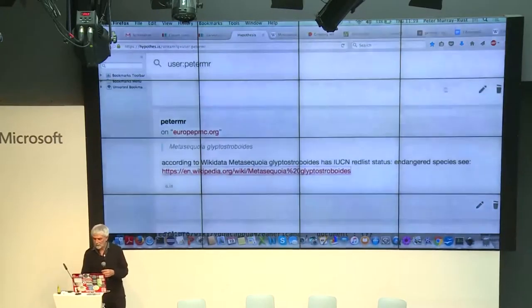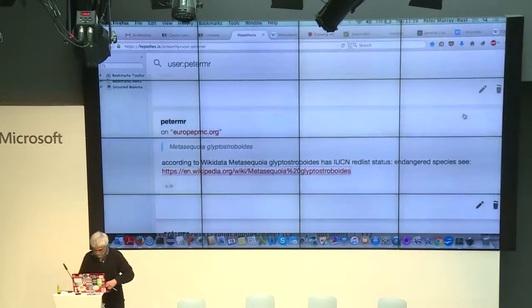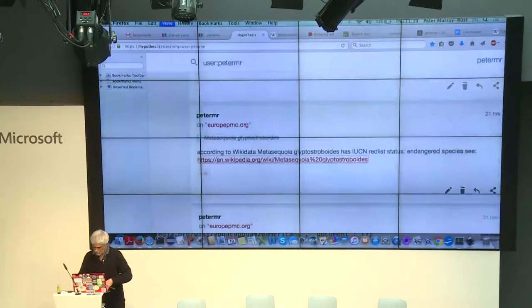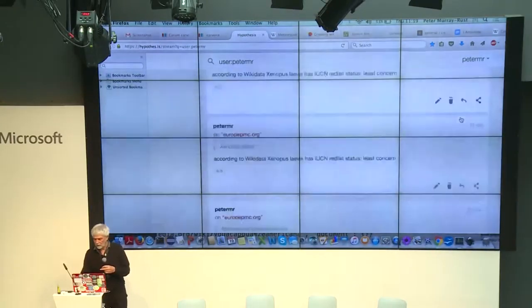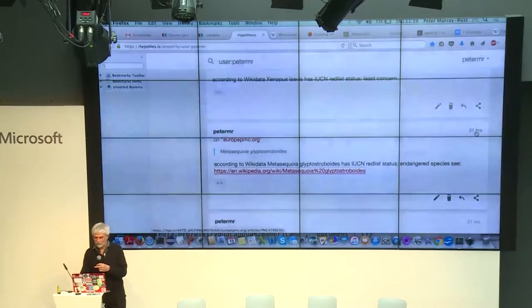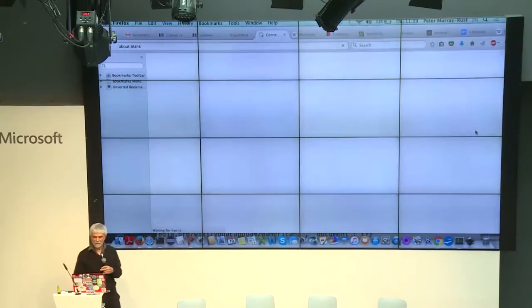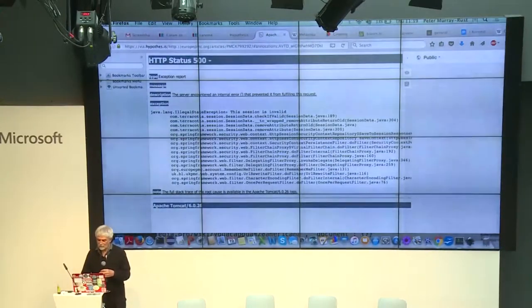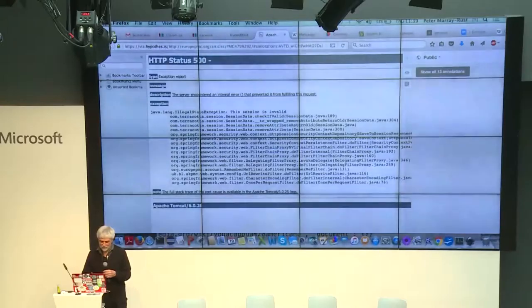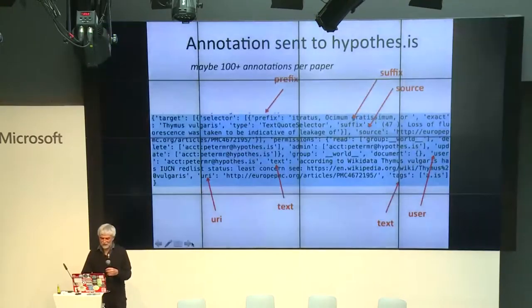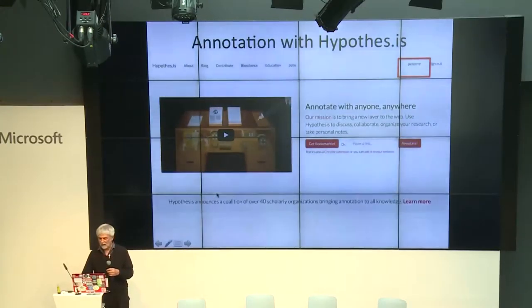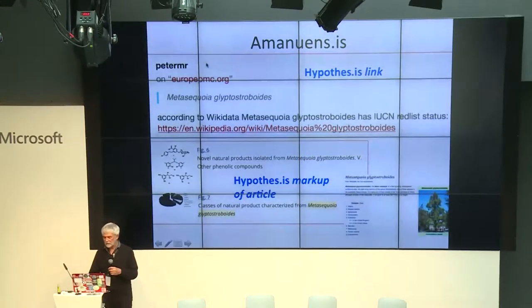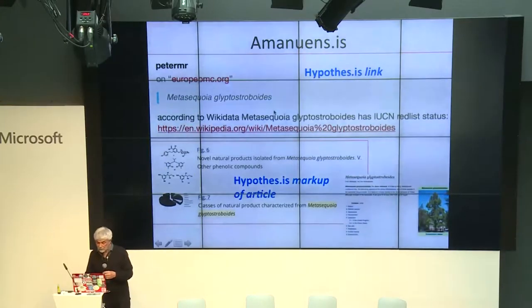Over on this side, I've got to make it a bit smaller. It has a not very pleasant label called 21 hours, which is when it was annotated. But that takes us to the annotation. And what this is doing, oh my goodness. The first time that we get one of those, oh dear, because this was the hub, this was where you were all going to go, wow, right? So I'm going to show you what you would have seen. You would have seen the following. You would have seen this. It may well work in a minute.